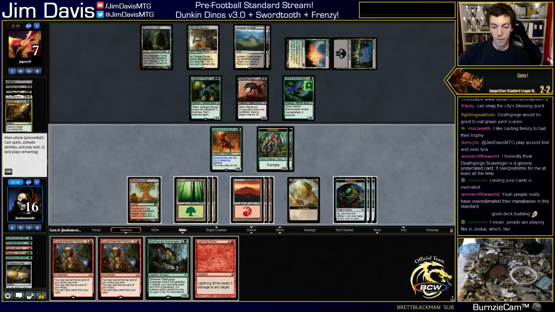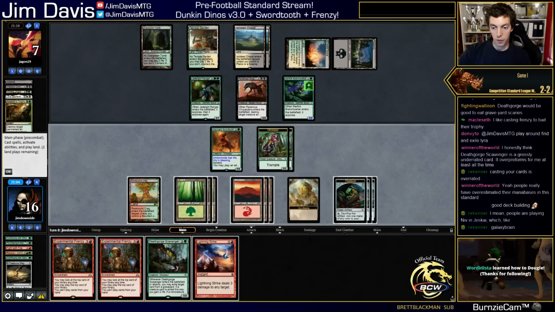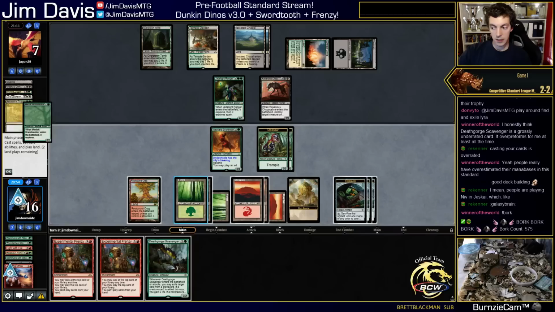Alright, it's time, folks. Lightning Strike? Every time just to kill our opponent, honestly. We can go Strike Frenzy. Strike Scavenger Frenzy. Alright, sure. Is Find an instant or a sorcery? Whatever, we're gonna find out.